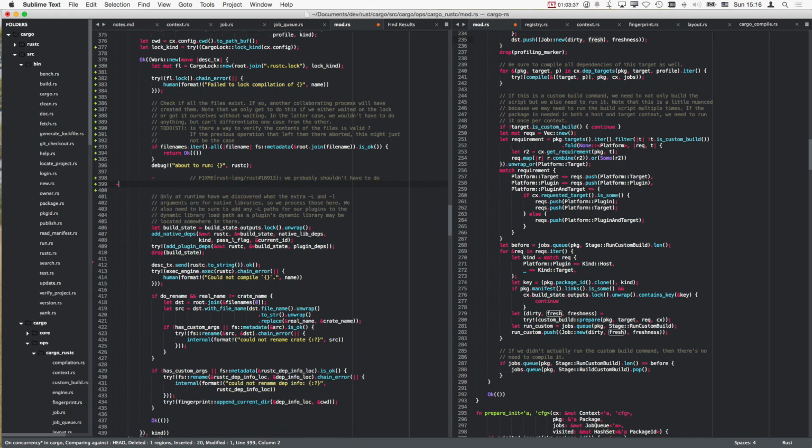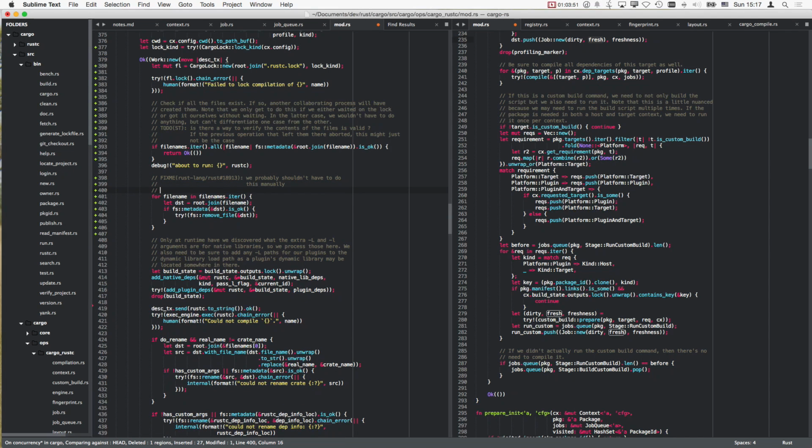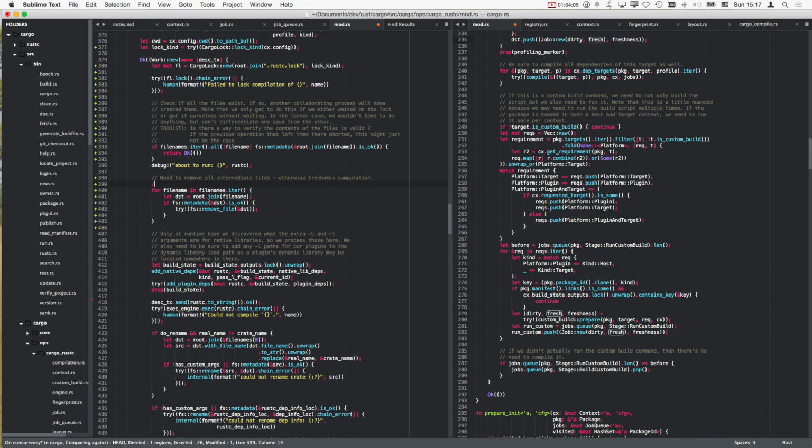You know, right now I'm hacking, but I'm not going to push this anywhere until it works. Obviously. Need to remove all intermediate files. Otherwise, freshness computation will not work as expected.